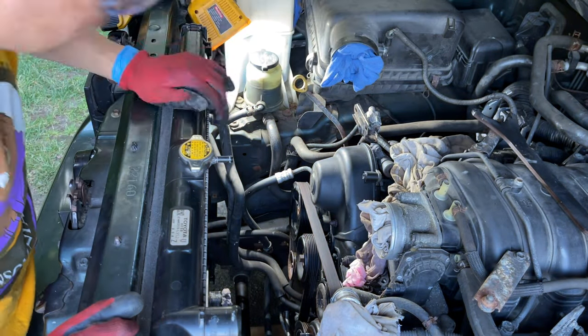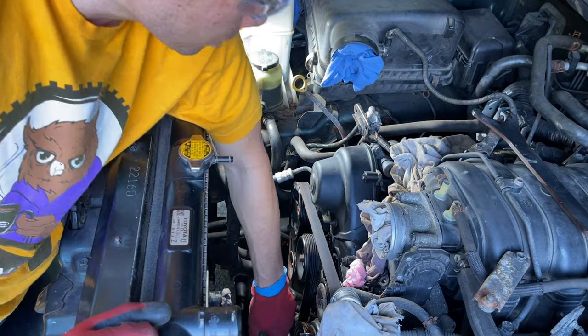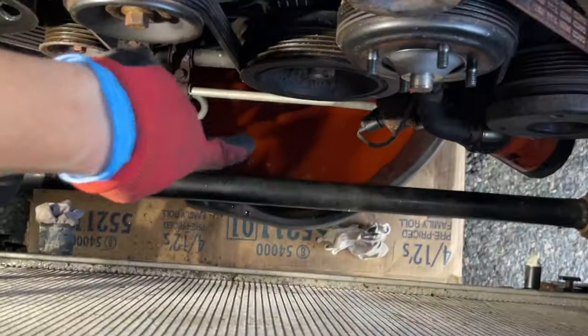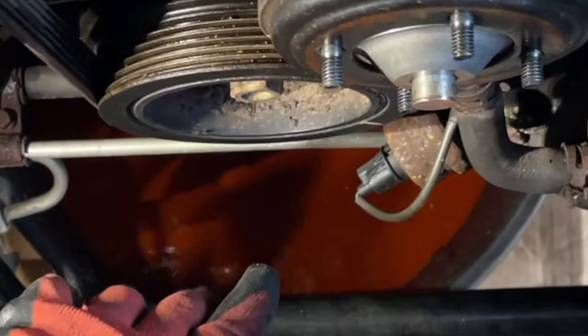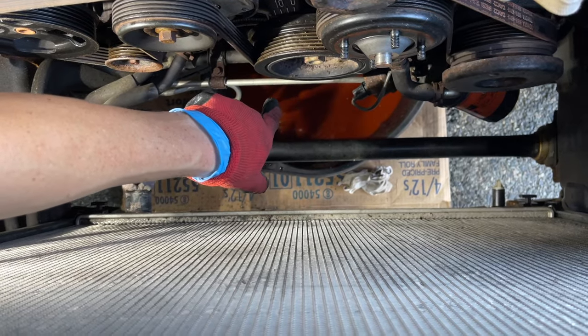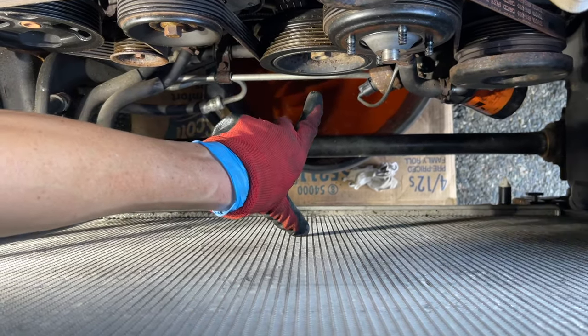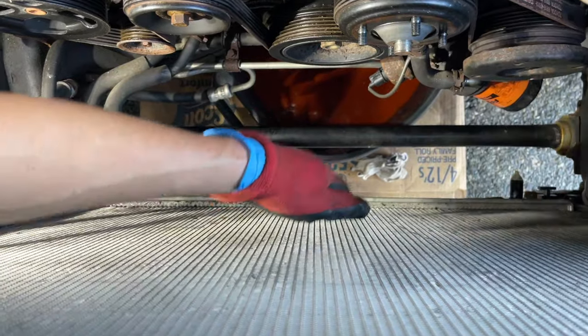Let's see. So my research, everybody says the toughest part was getting this 22 millimeter crankshaft pulley to break loose, this bad boy right here. So I have a DeWalt half inch drive impact wrench, mid-size. If you can reach from here to here, we're good. We're gonna have to move the radiator.